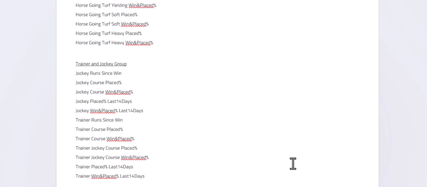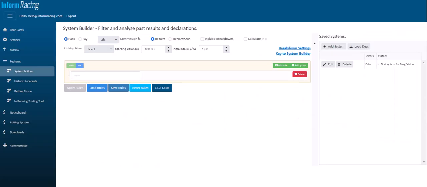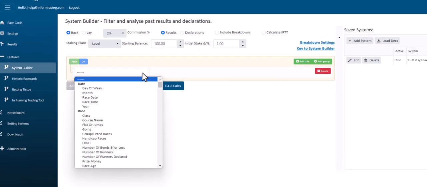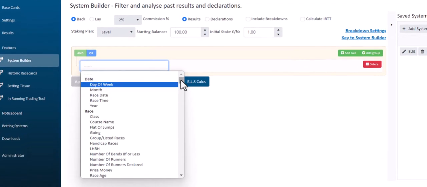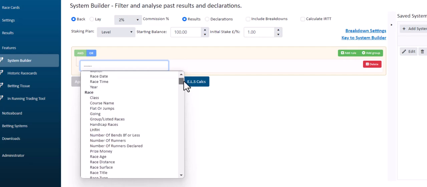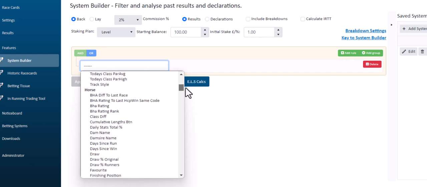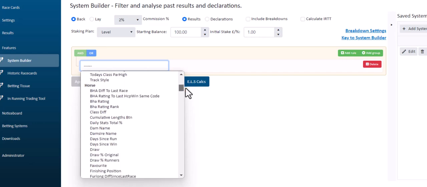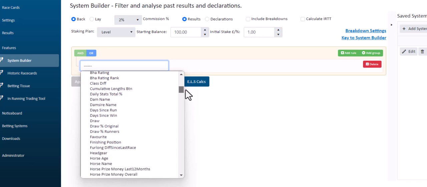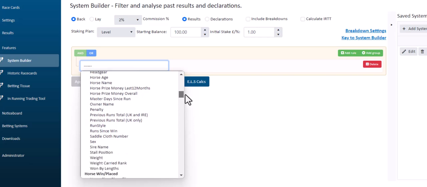We've also divided up, on the system builder, the horse group into 3. So we've got the date group, then you've got the race, details about the race. Now the horse group contains basically a clean list of the miscellaneous facts about the horse, all in this first group.